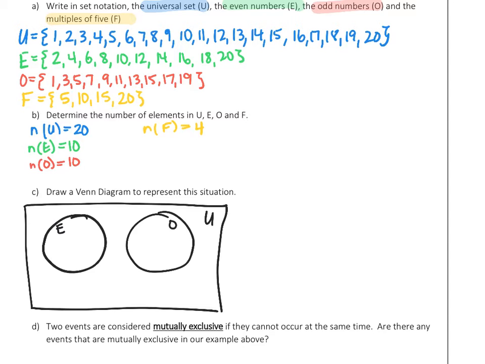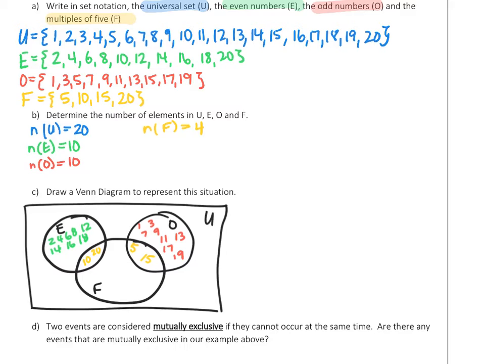And what's interesting here is there are a couple of elements of that set that are even and a couple that are odd. So we have some overlap, and we haven't looked at this yet. So we have some overlapping sets that look like this. It kind of looks like Mickey Mouse. Okay, so what I know is that the elements that are in the set F that are also even are 10 and 20. And the elements that are in F but are also odd are 5 and 15. Okay, and then the other even numbers that haven't been listed in that set yet are 2, 4, 6, 8, 12, 14, 16, and 18. And the other odd numbers are 1, 3, 7, 9, 11, 13, 17, and 19.